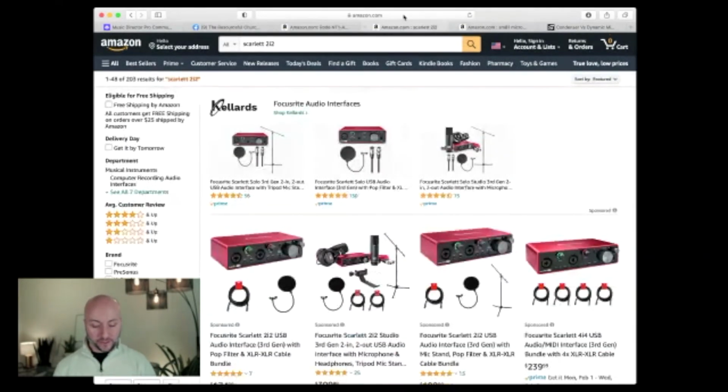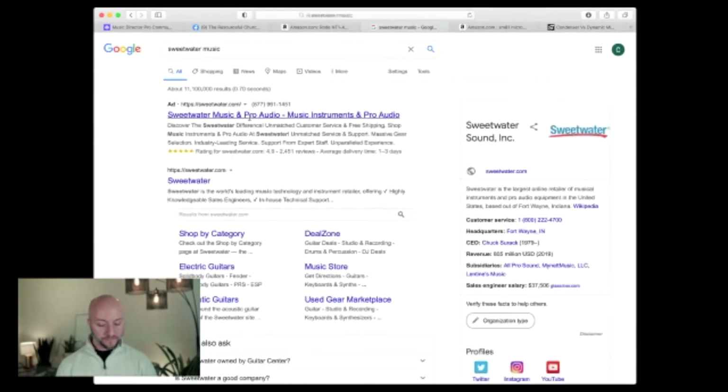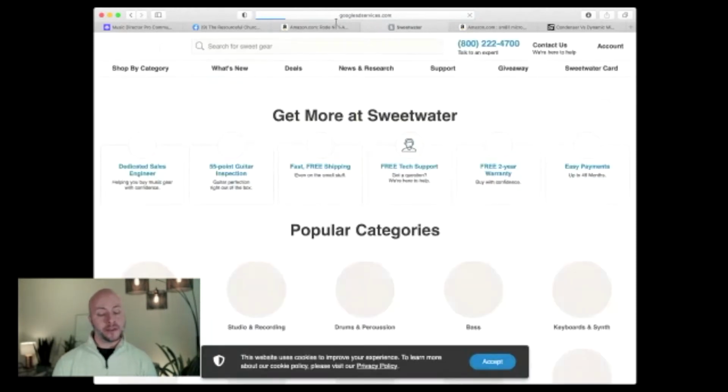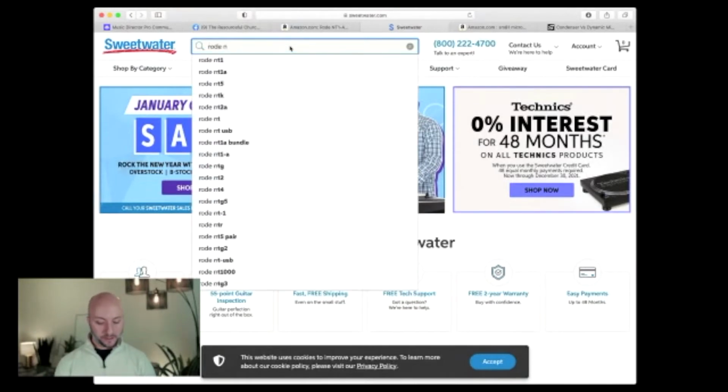In fact, let's check Sweetwater Music, see what comes up. And thanks for that tip, Daryl, on the very low cost Behringer condensers. Let's see, Rode NT1.